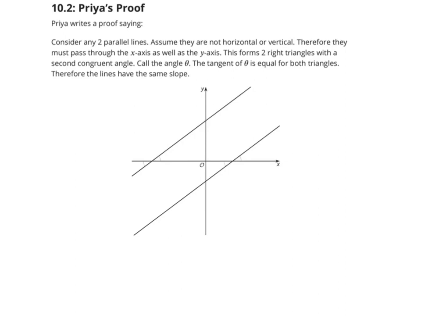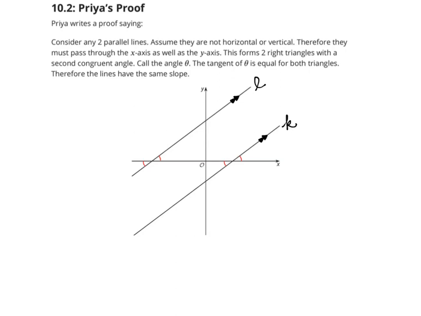So it says, consider any 2 parallel lines. Oh, they're parallel lines. So I need to call them something, so I call them L and M. And they're parallel. It says, assume they are not horizontal and vertical. So these 2 lines, they're random. They are parallel. That's important. And they're neither vertical, straight up and down, nor are they horizontal. They're not lying down flat, okay? So they're just 2 random lines that are drawn here. They could have been drawn at any angle, but this is the angle that she chose to draw when she put them in her diagram.